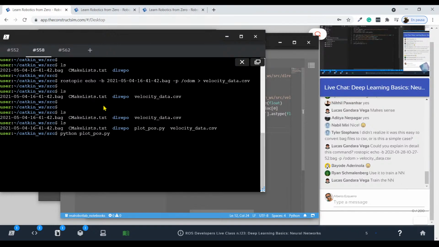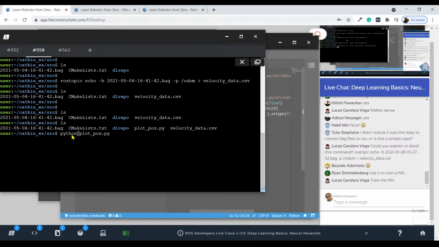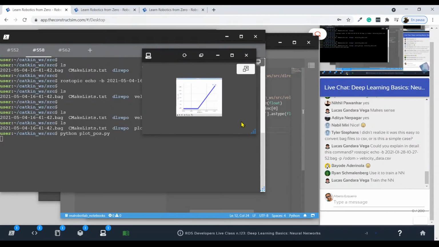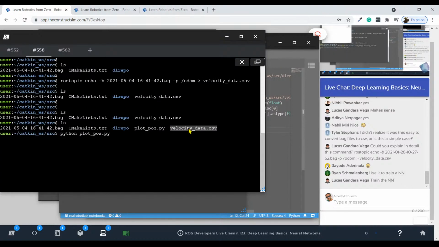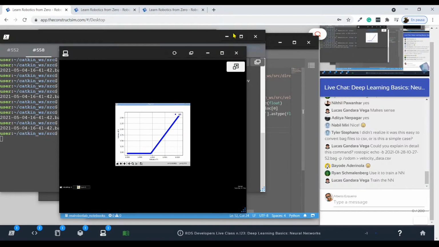python plot_pos.py. Let me run it. And what is happening? Nothing. No, it is happening something, but we are not seeing it. So, okay, the plot has been generated, but in order to visualize this plot, we are going to have to open the graphical tools. We can access them by clicking on this icon here in the bottom menu, that is looking like a computer. Okay, this one here. If we click it, it is going to open the graphical tools, and here we are going to be able to see the data that we have in our CSV file. We are going to see it here as a plot.